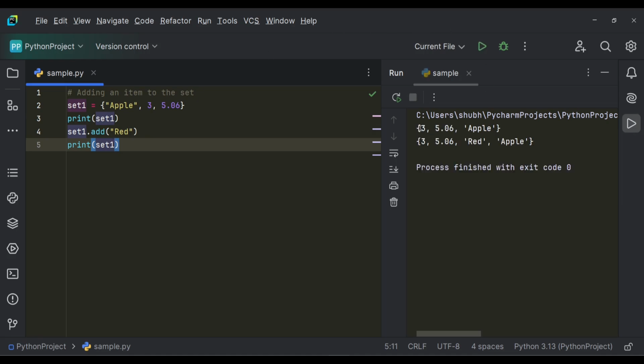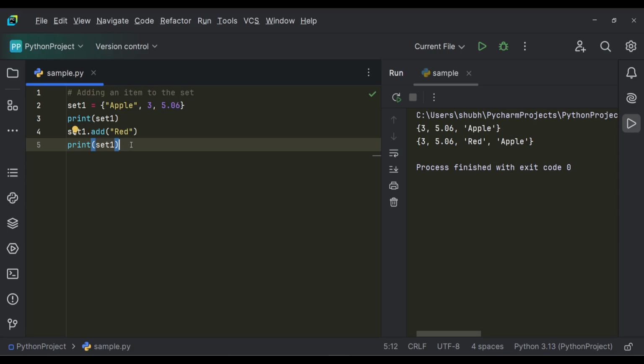So here we can see before adding an element it was 3, 5.06 and apple, and then we call the add function, which is a built-in function of set, and we added the element red, or the item red, in this set, and then we print this set1, then it prints the red as well. So set1 is updated now.